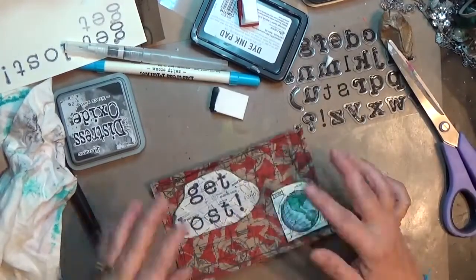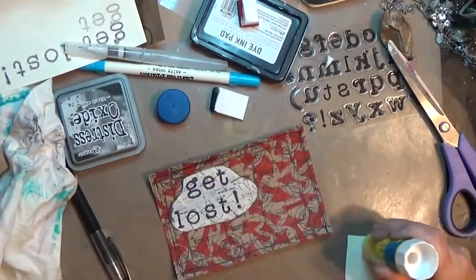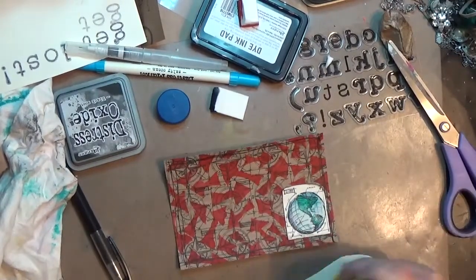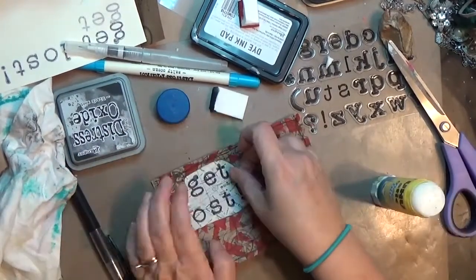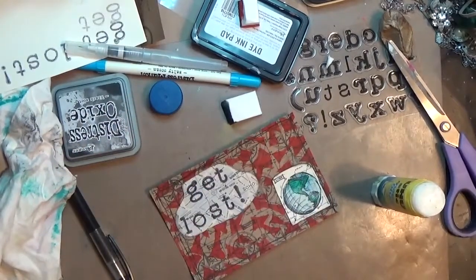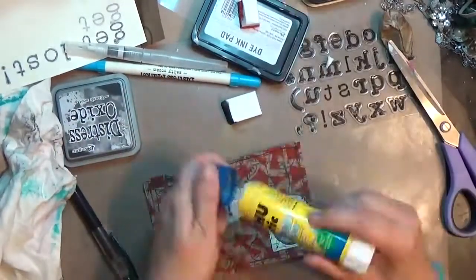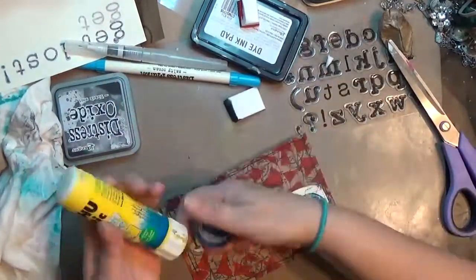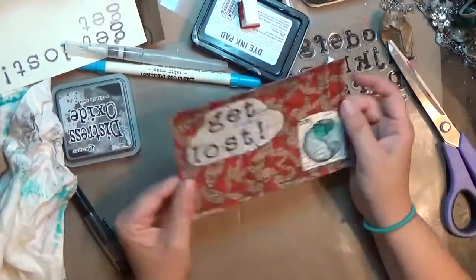I'm using just a pen to kind of draw some scriggly lines around the outside and gluing everything down with my Uhu glue stick. Now, I probably should have used a matte medium with the globe one because that's a thicker cardstock, but you see I'm having to go again and again to get that to stick down. But it's down, it works, it's whatever, it's fine.